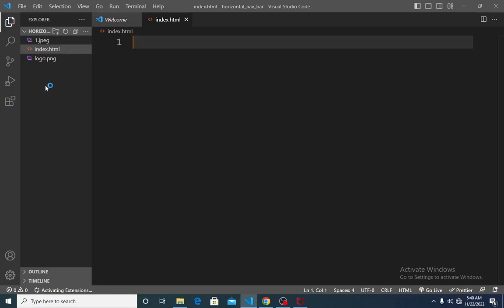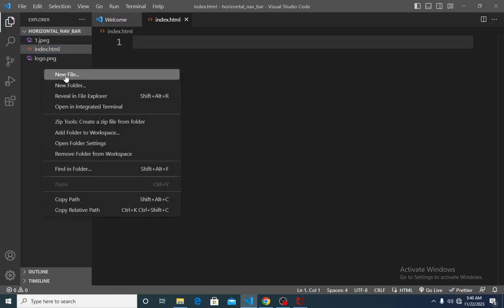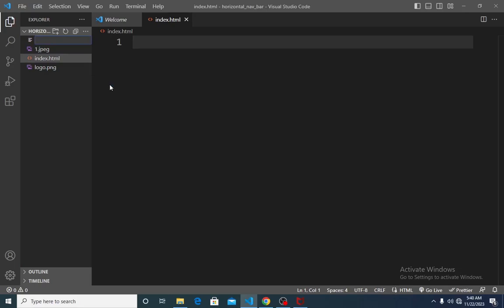Likewise, I will create my CSS file, which I will name index_style.css. So that is my CSS file for the HTML that I created.